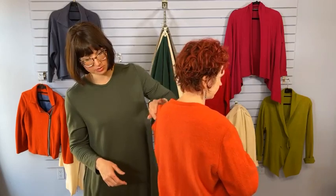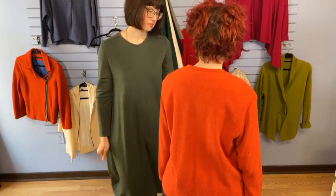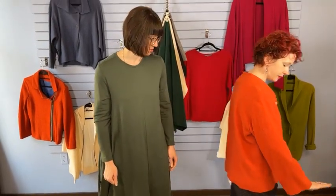Do you want to turn around and show off the back? It's just a very simple back, no extra details in the back. It's just a great jacket. Very nice. And this was a color we did not have, right? No, we don't have this color. Sorry, the pumpkin, the darker one, is the one we have. But a good style that you could use. All right, let's move on. We're going to the rack.